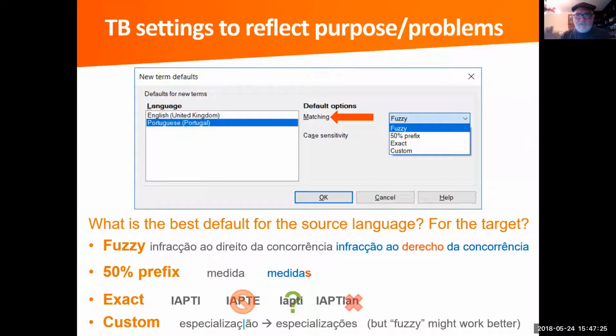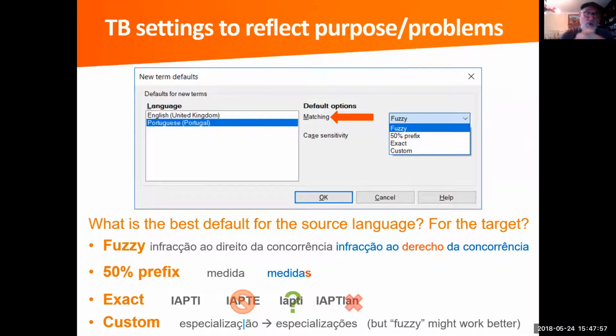But even when you do understand what the different possible settings for matching or case sensitivity or other properties mean, you're always going to have to look at the individual case. Usually that's brought to your attention when you're doing QA and you see a lot of false positives and you try to understand why. Then you have to think about how to adjust the properties for that individual term, or if you see a consistent pattern, maybe how to adjust the default.